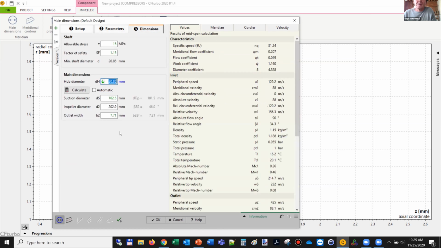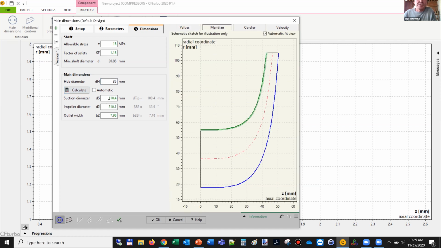And now we see the main dimensions window. We have to specify a shaft diameter. There's a proposal. We can make this a bit bigger, and then we calculate the main dimensions, which would be the suction diameter, and I just use straight numbers here, the impeller diameter and the outlet width of the impeller.